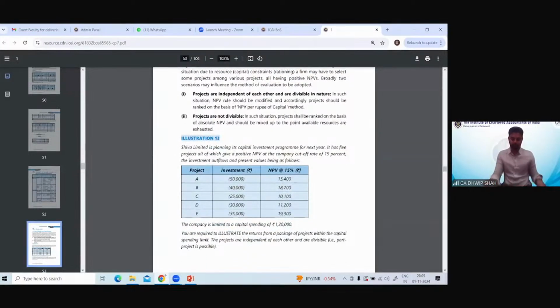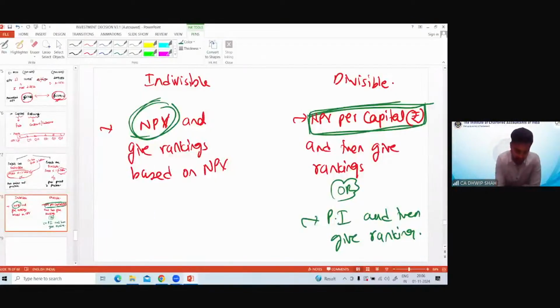As of now, do you have any confusion? As of now, do you have any questions for capital rationing as far as the concept is concerned? Which previous topic? Equivalent annualized criteria. You can ask once we complete this, because since we are into capital rationing, let's not break the flow. You can ask once this is completed.